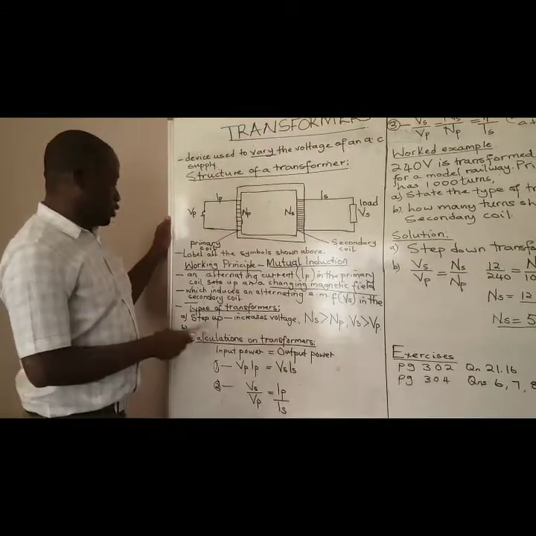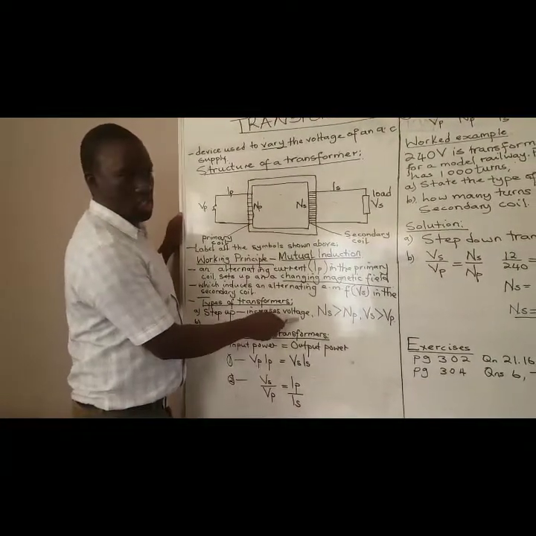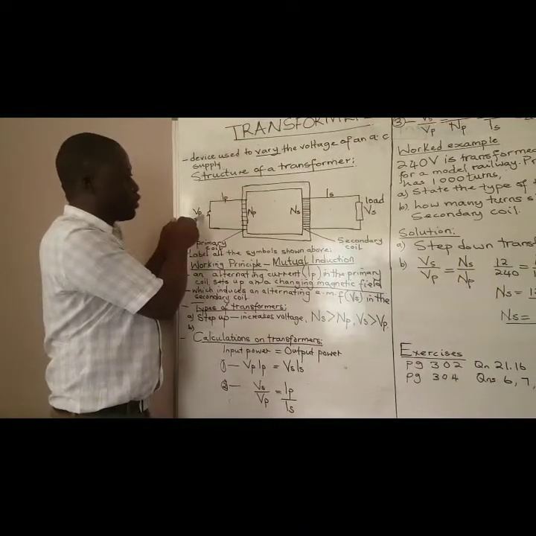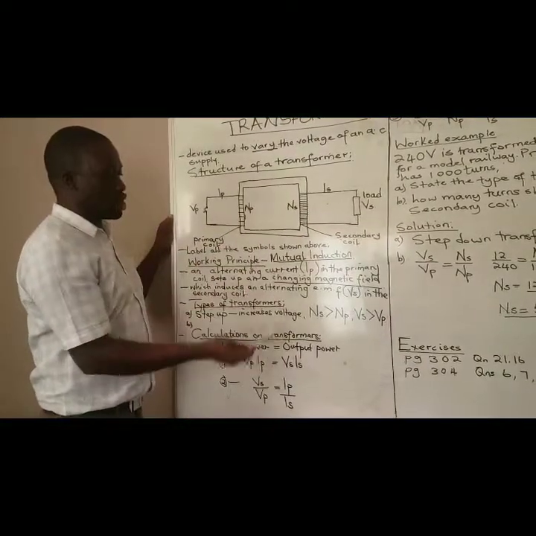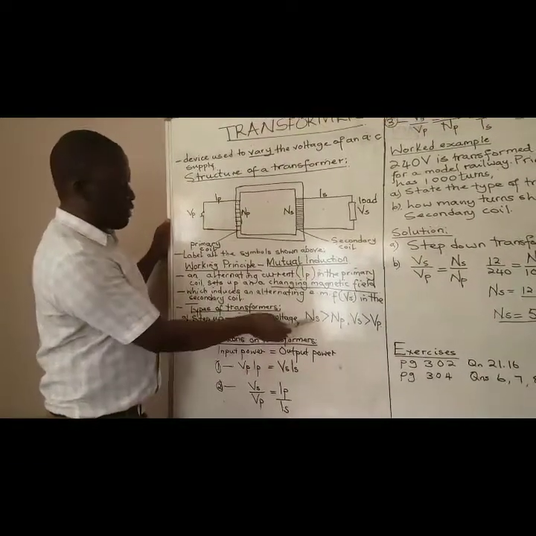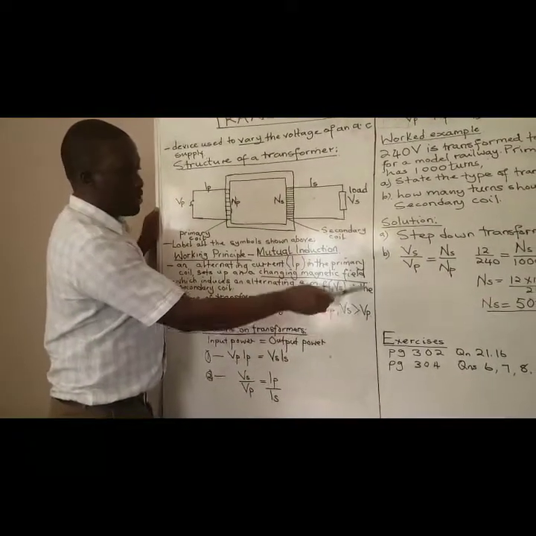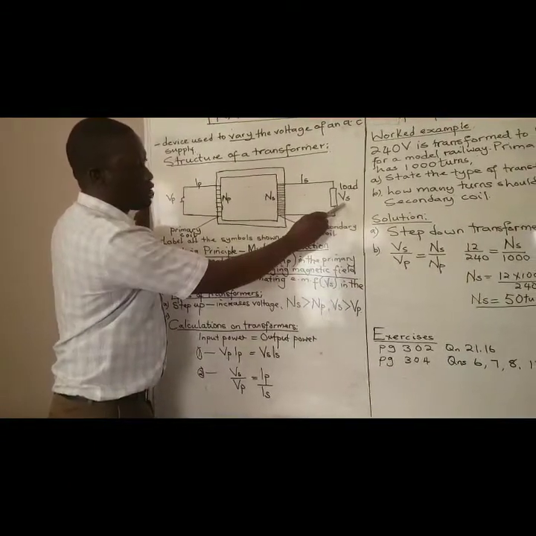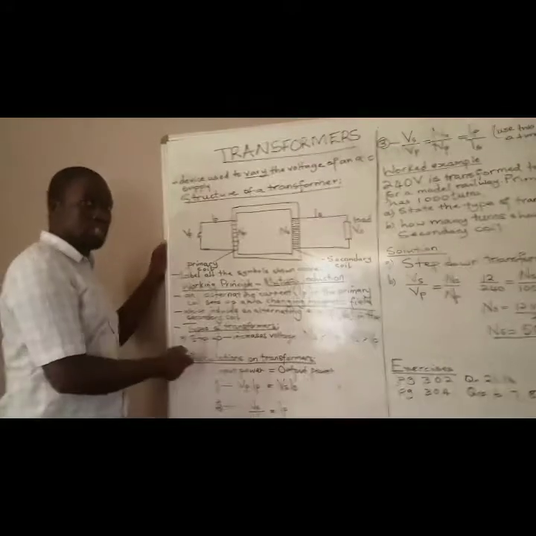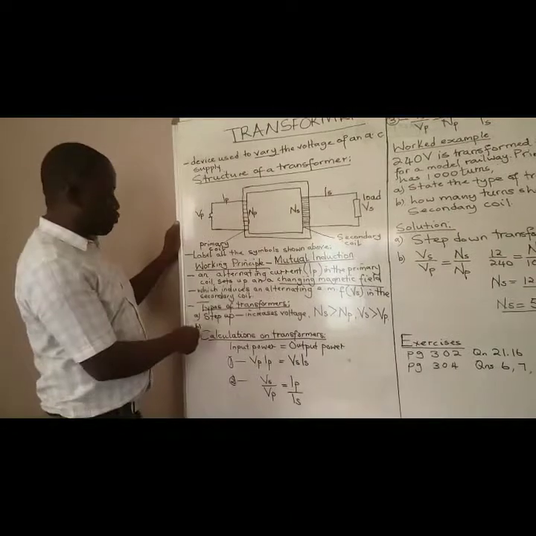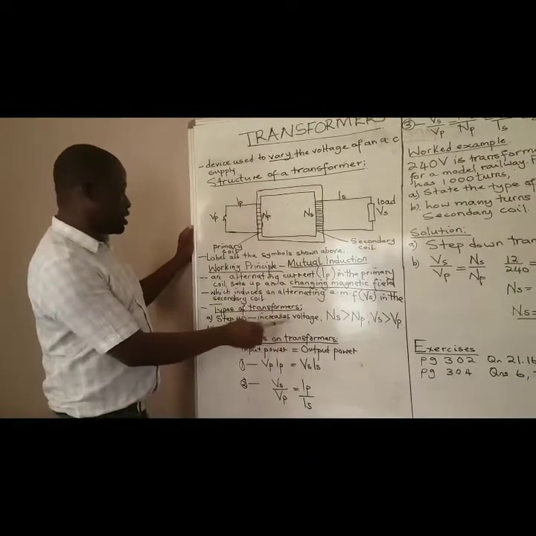Types of transformers. We've got two types of transformers. We've got a step-up transformer which increases voltage. Means you give it a low voltage, then it gives you a high voltage this side. It steps up the voltage. How are you going to identify a step-up transformer? The number of turns on the secondary coil is higher than the primary coil. Output voltage, Vs, is higher than Vp. That's a step-up transformer. So I want you to do the same thing for a step-down transformer. What will be happening in a step-down? Already it's clear, it decreases the voltage.